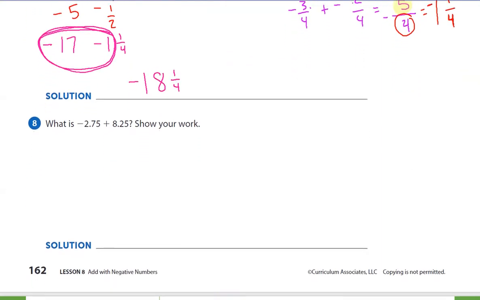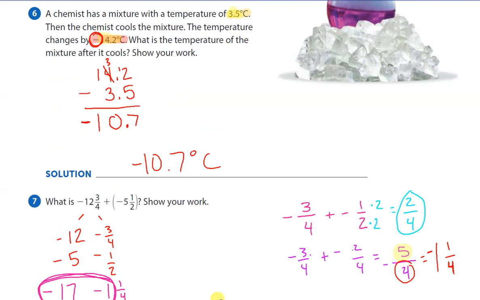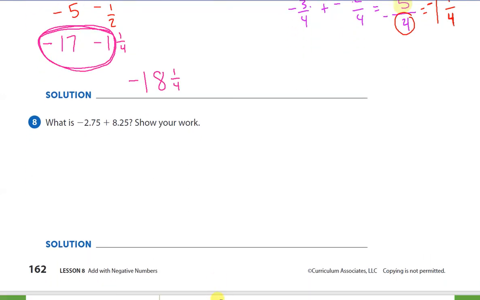Okay, one more. Let's see. Do we want to split this one up, or do we want to do it finding the difference? Choices, choices. I think I'm going to do it the first method because I prefer that when it comes to decimals, personally. So we have negative... Nope. What am I doing? Going crazy. Negative 2.75. I want to put that on the bottom. You can do that now. I know you can't usually put subtraction problems in whatever order you want, but when you're using this method, you can.